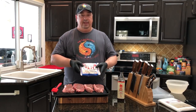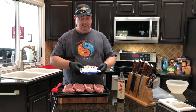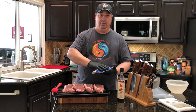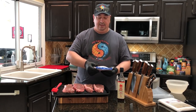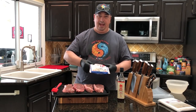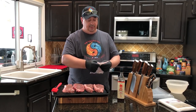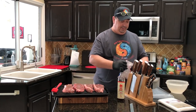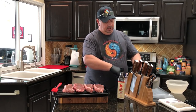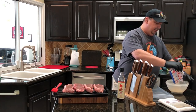You can get the koji rice from Amazon. Asian markets probably have it pretty easily too. It's kind of like a big cake of cooked rice, so what you've got to do is just squish it all together and get it broken up. Do that before you take it out of the pack — just kind of break it up with your fingers so it's nice and mushy with no big chunks. Then cut it open and put it in a bowl.